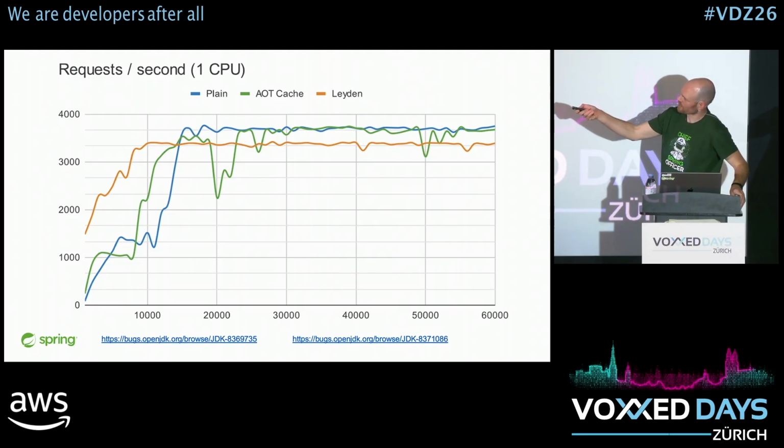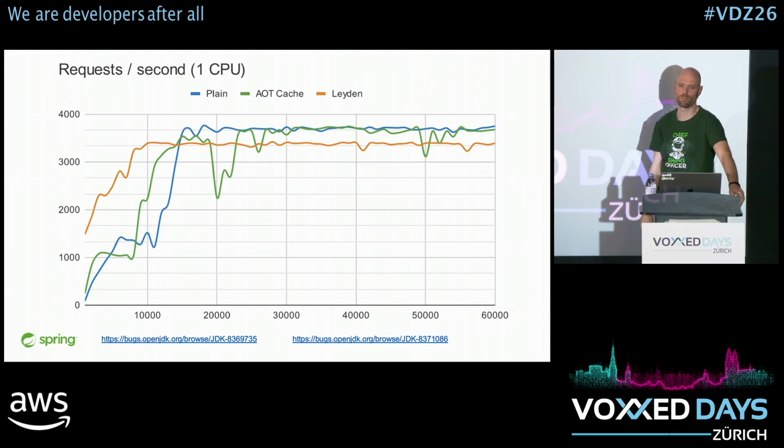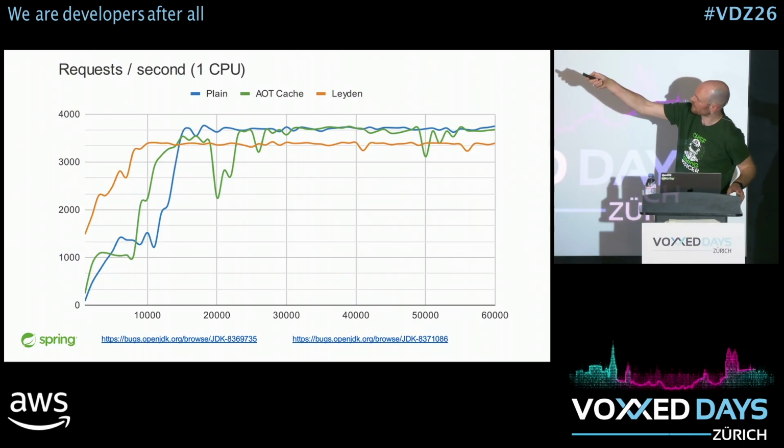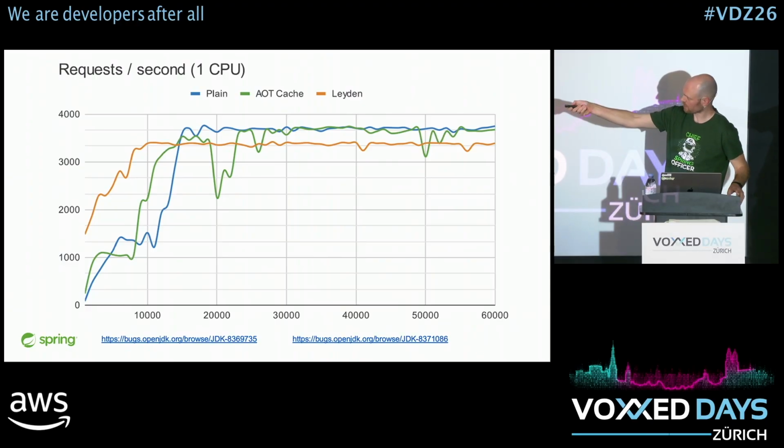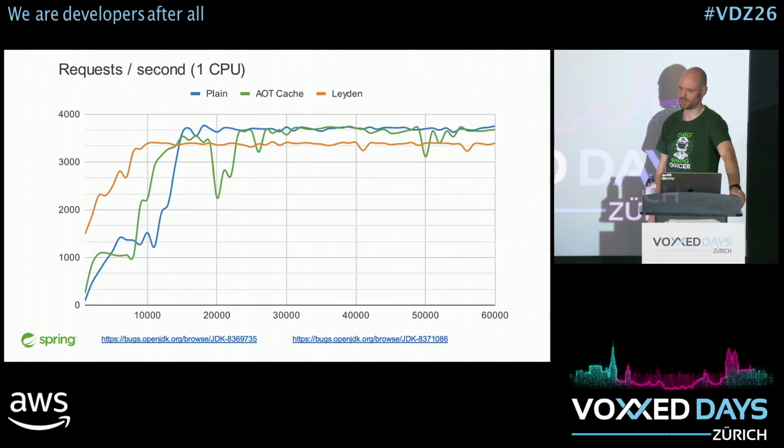The orange curve starts much sooner, but as you can see here, it never reaches the peak performance of the other one. So the pre-compiled machine code, which is stored in the cache, is apparently not as optimal as the JIT-generated machine code at runtime. There are 2 open bugs for that, because the JDK team thinks this is a bug, and they should investigate and fix that, and I guess they will.